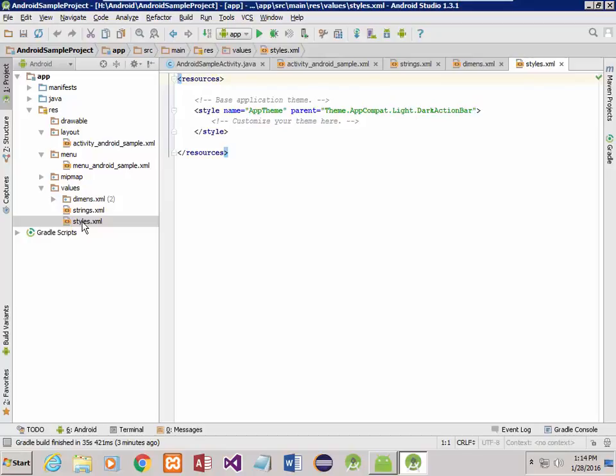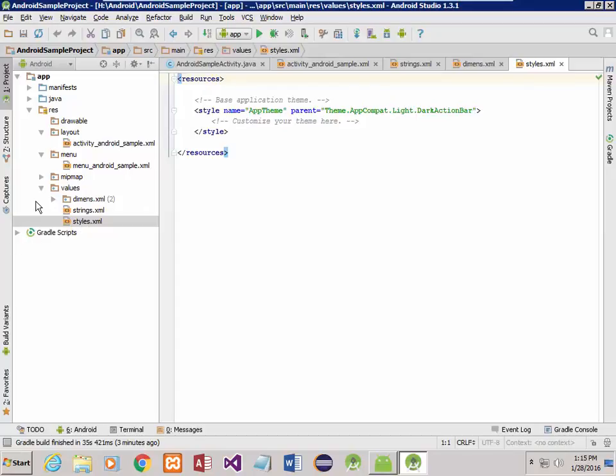Now, if you notice, it says parent equals Theme.AppCompat.Light.DarkActionBar, and that's because that's the default color. There are a couple more colors that you can change this to. One of them is almost totally black. It's very hard to see. You say, well, this one says dark. No, this one is dark basically all over. There's like three of them I think you get by default, but you can actually go out and buy themes. You can go out and create your own theme. So if you were creating an app and you wanted to have its own special color scheme or whatever, you can do that. And we'll get into some of that stuff as we go on.